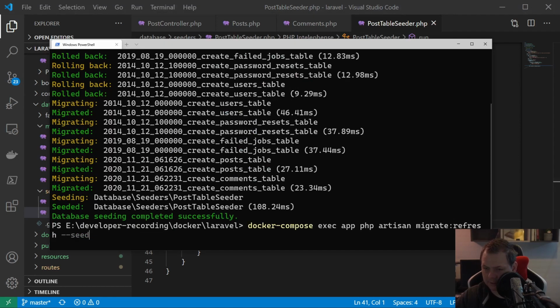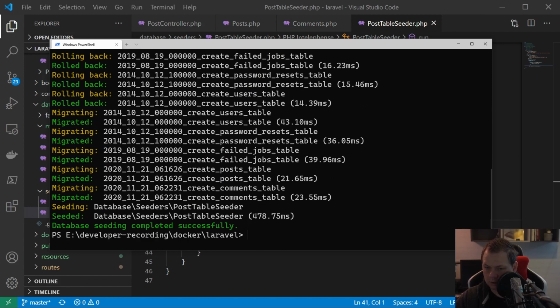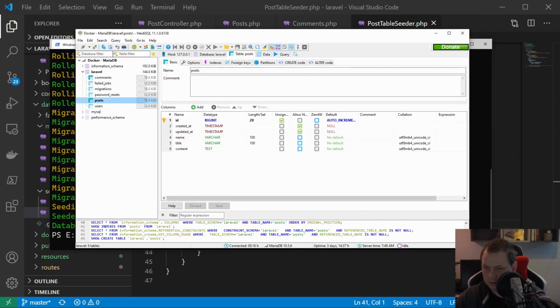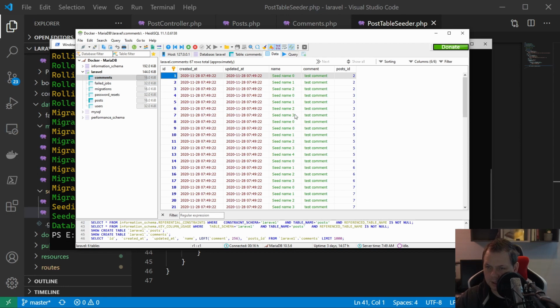Let's go back and make the seed data and see if we have some errors. So everything is working well. Now if I'm going back to the comments, we should have data inside here, and you can see we have data. I'll just replace the ORM a little bit, so we have slightly different comments data.